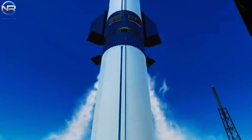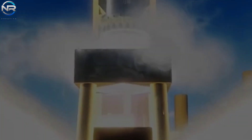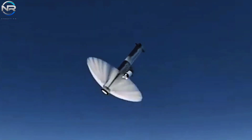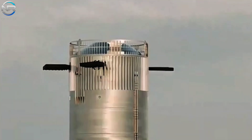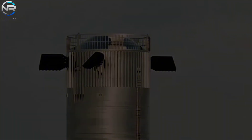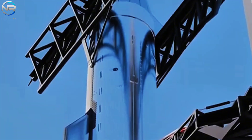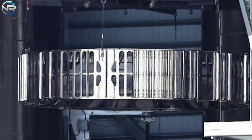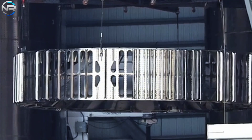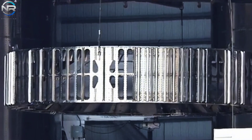Until then, the iteration of the hot staging ring seen on B-14 will remain the primary subject of testing efforts. With B-14 designated for Flight 9 and additional boosters such as B-16 and B-17 in development, SpaceX is strategizing a series of future missions utilizing the existing hot staging configuration. There is ongoing talk of a potential reconfiguration of B-15 for Flight 11, suggesting the possibility of four consecutive flights — Flights 9 through 12 — using this design. These flights will produce critical data, with each flight presenting an opportunity to solidify recent improvements, find remaining vulnerabilities, and further optimize the system. This testing campaign will lay the foundation for the next iteration of the hot staging ring: one that is lighter, more efficient, and more fully reusable.